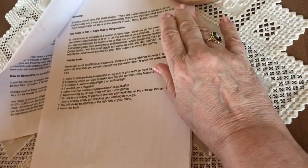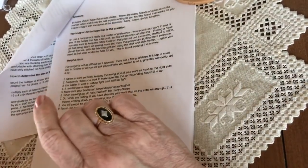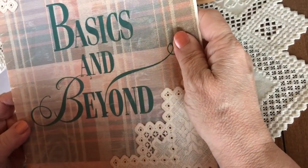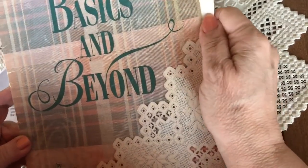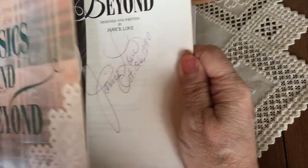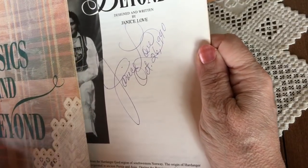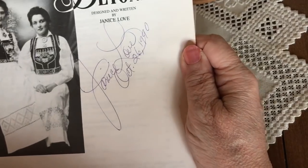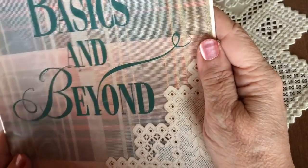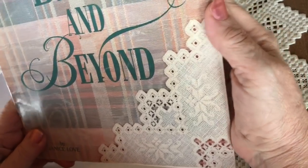Two other things that you might, or at least one other thing that you might want to look at, and I ask you please excuse the condition of this book. This is Janice Love's Hardanger Basics and Beyond. As you see, mine is kind of falling apart. This one's actually signed by Janice. I got this back on October 26, 1990, just to show you how old it is. But as far as Hardanger reference books out there, this is the one to have. I highly, highly, highly recommend it.